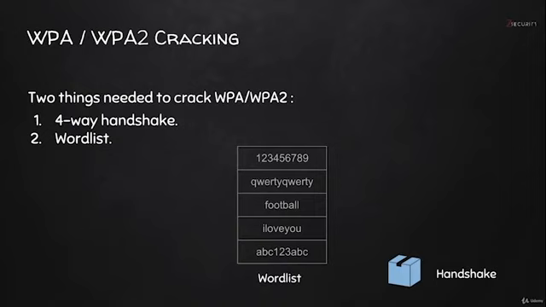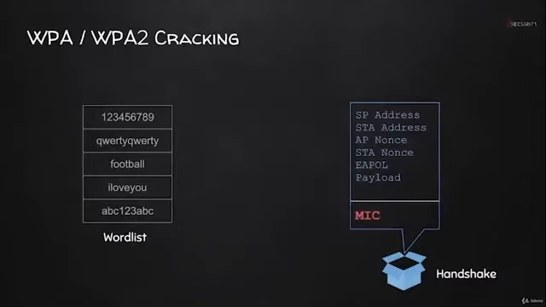To do this, aircrack-ng is going to unpack the handshake and extract the useful information. The MIC right here, or the message integrity code, is what's used by the access point to verify whether a password is correct or not.